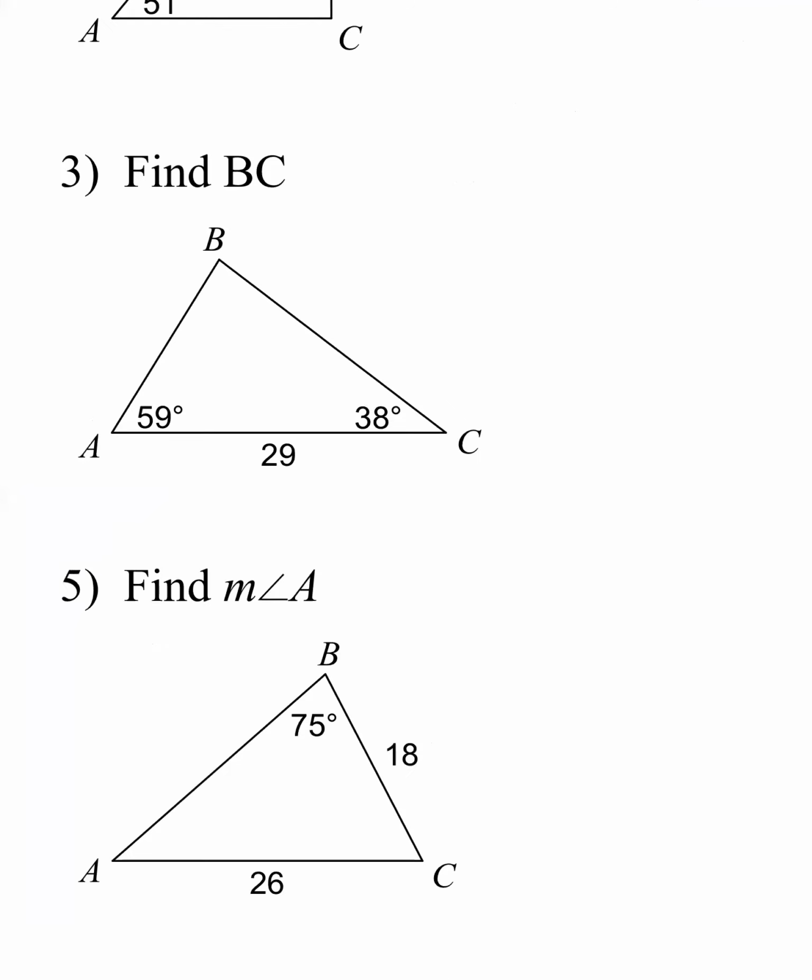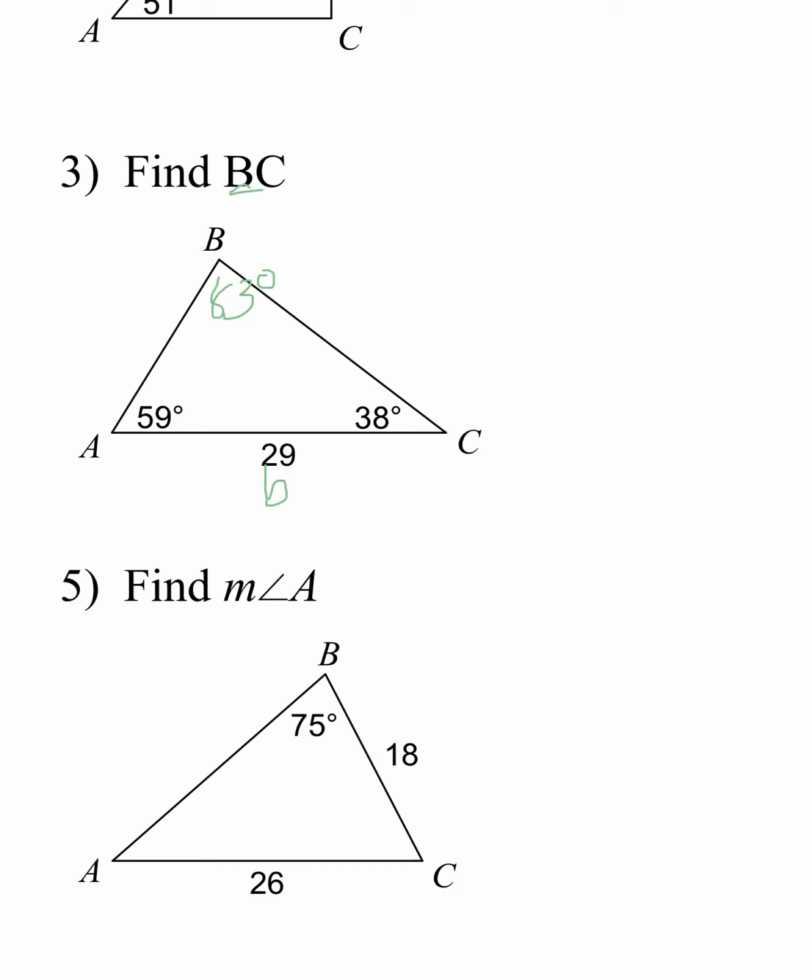So for 3, this side that I have, 29, is going to be which of the 3 sides? Hopefully you said B. So I'm going to need to figure out what angle B is in this case, because I have the side across from it, so I do care about angle B. So I'll just do 180 minus 59 minus 38, and angle B is 83. So now I know that this is 83 degrees.